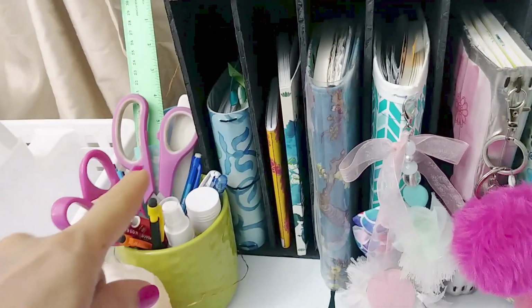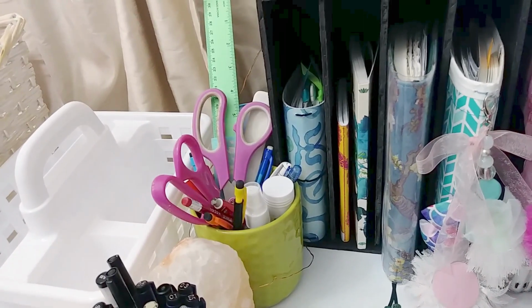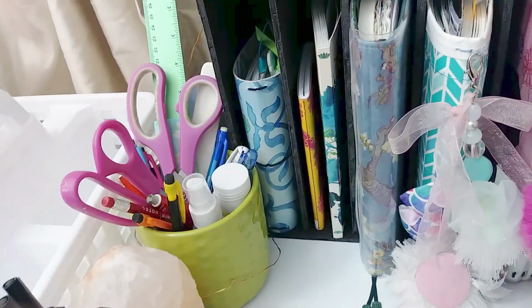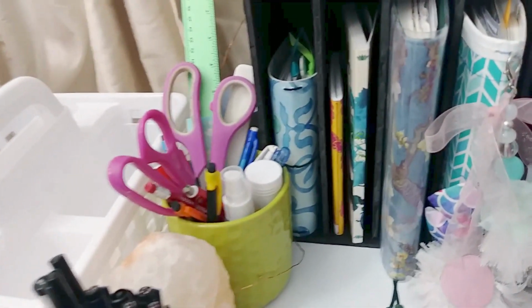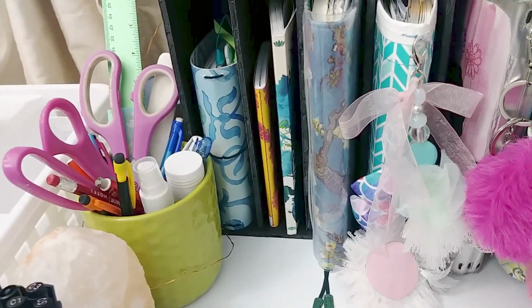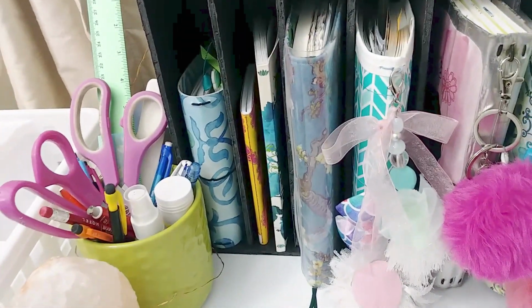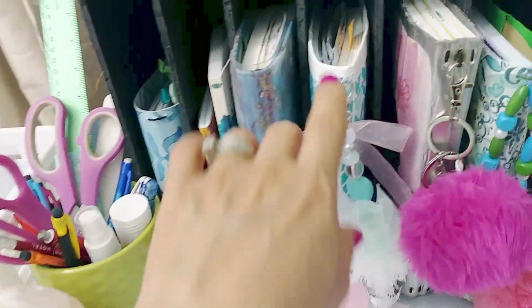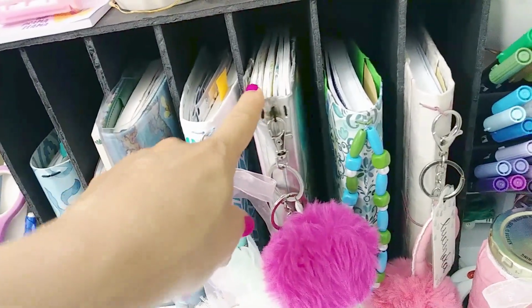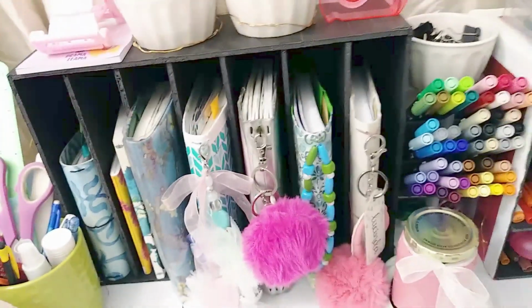And so here I've got a DIY traveler's notebook that I made a long time ago that I'm using for scripture memorization, and this is the insert actually for it because I need to take out the ones that are in there. Then right next to that I have a journal for just journaling a little bit every day. And then next to that I have my A5 Stalogy that I sketch in, and then here is my Spanish studies, and then here is my Celebrate Recovery journal that I work in and take with me to Celebrate Recovery every week.